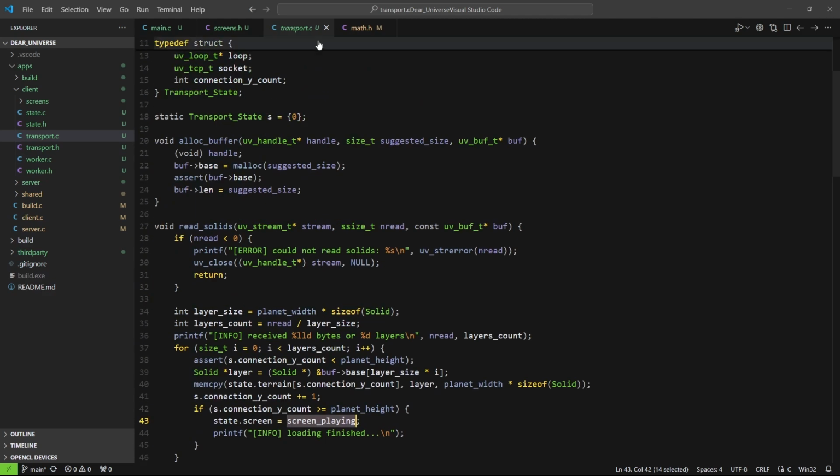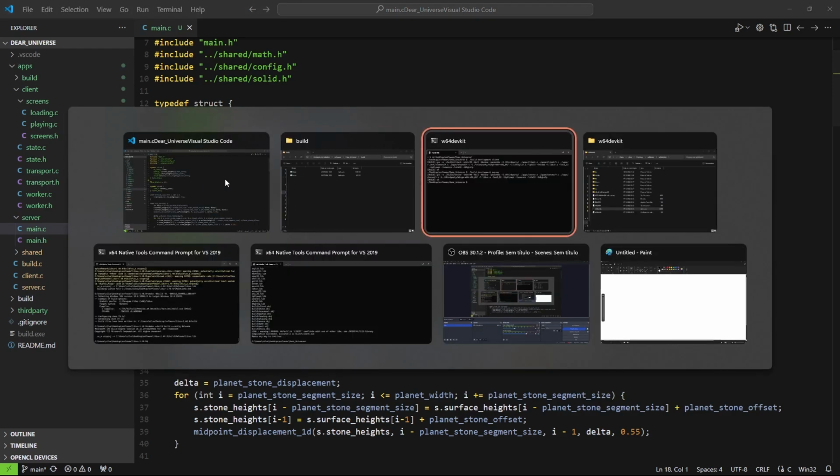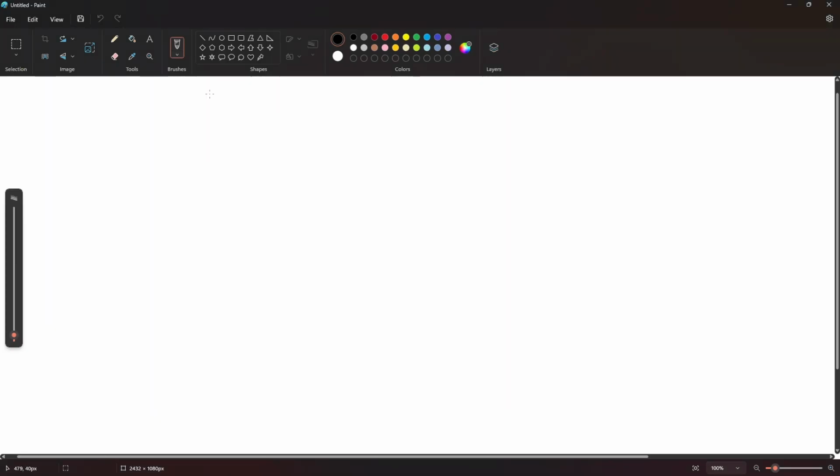Okay, so I'm going to explain. By cleaning up all of this code, I came up with the architecture I'm going to go with, basically until release, I believe. I'm not really predicting to have many changes in terms of architecture, because by cleaning up all of the code I've built in these 32 episodes, the architecture of this game started to emerge naturally, right? And I just started to give names to stuff. So I can go to Paint, and I can explain the architecture of this game.